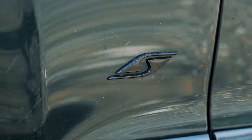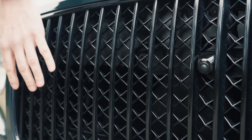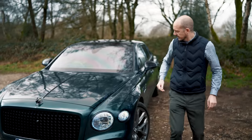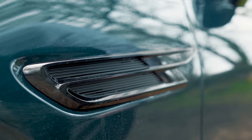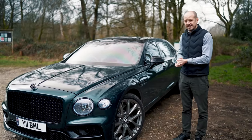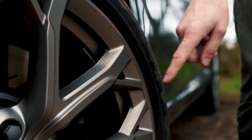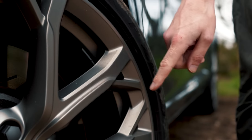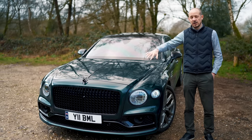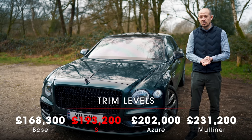This particular car is a Flying Spur S, so it has the black line specification. That means you get this huge black grille, a black strip on the bonnet, and some fake black plastic vents on the wing. You also get standard part-black machined 21-inch alloys, though this car has the optional 22-inch satin wheels. If you prefer things more traditional, you can have chrome detailing and a chrome grille — you'll just need to avoid the Flying Spur S and go for the regular Flying Spur, the Mulliner, or the Azure version.